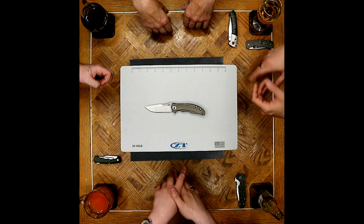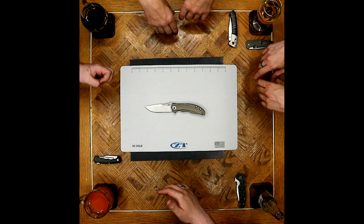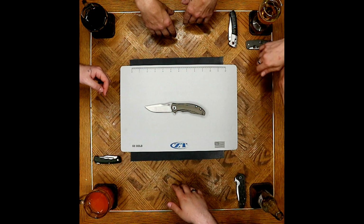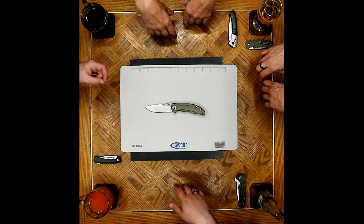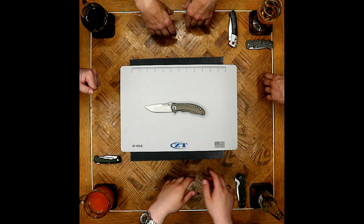I really like it in my pocket for what it is. Compared to a 301 or a 350 that ZT is known for, this is getting closer to the Osbornes and the Smocks out there, rather than more hand grenade, dress knife. Yeah, I put this one in my pocket and actively tried to hurt myself with it.